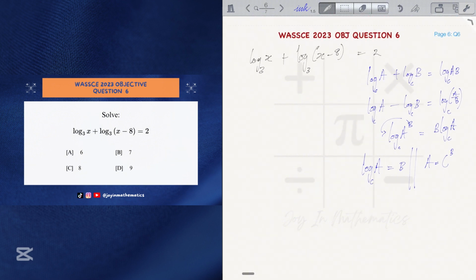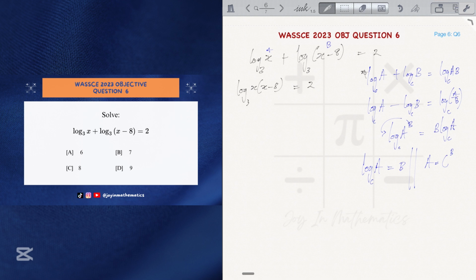So the first thing we see here is that we have log x to base 3 and also log x minus 8 to base 3. They have the same base, yes, and likewise they have the addition law. So let's apply the addition law now to the left hand side. So a is equal to x, b is equal to x minus 8. Remember, we're applying the addition law. So this will result into log of ab, that's x multiplied by x minus 8 to base 3, which is equal to what? 2. So as simple as that is, now let's apply.